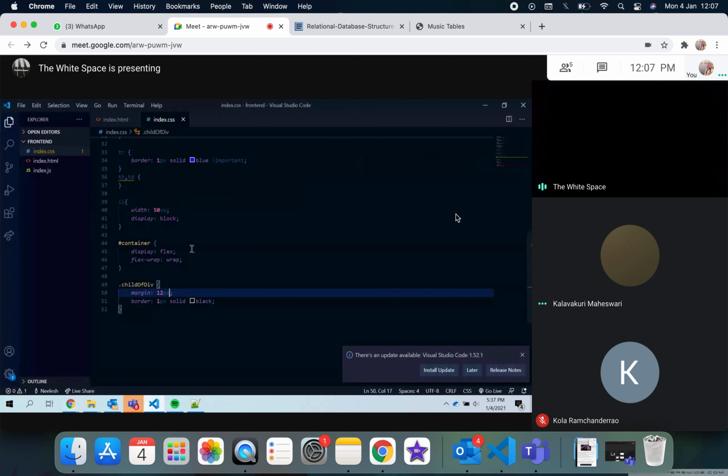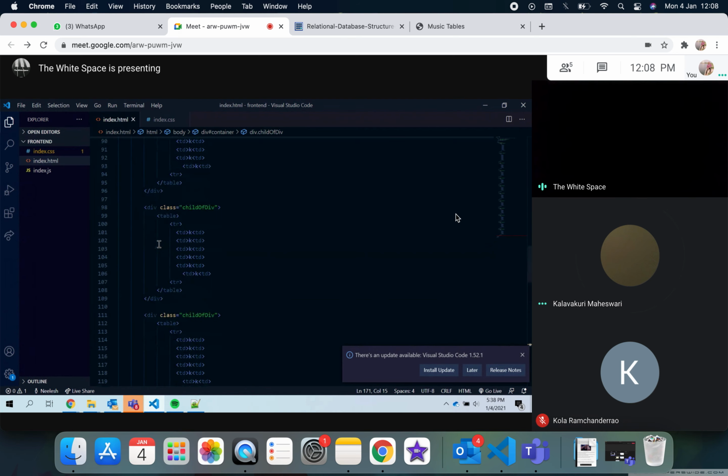So the only two things we have to remember are, first, we give display flex and flex-wrap properties to the container which contains the elements that we want to show horizontally. To the container, not to all the tables.